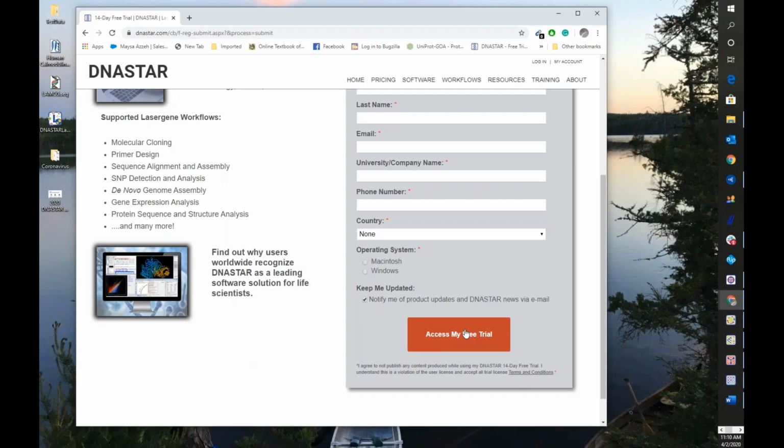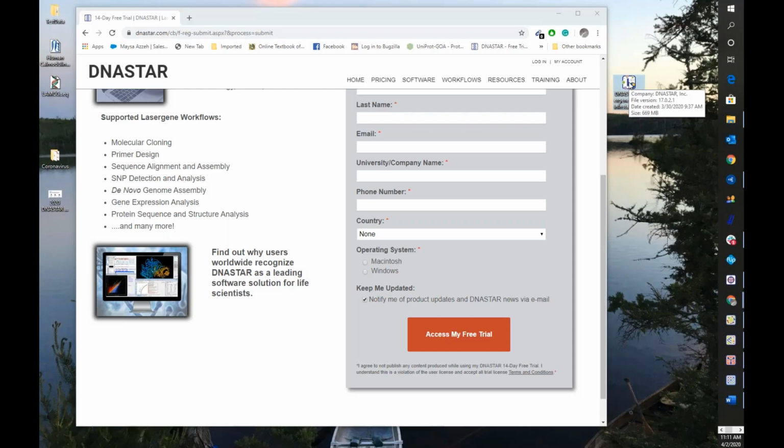Simply click access free trial, and a splash window will pop up, which has a download icon on the right-hand side, where you can download the installer, whether Mac or Win, and there's an authorization key that you can simply copy and paste into the installer when prompted. Upon downloading, on the left-hand side here is a copy of the installer. You simply double-click on this, follow all the prompts with the default settings, and then copy-paste the key in that interface when you're prompted.